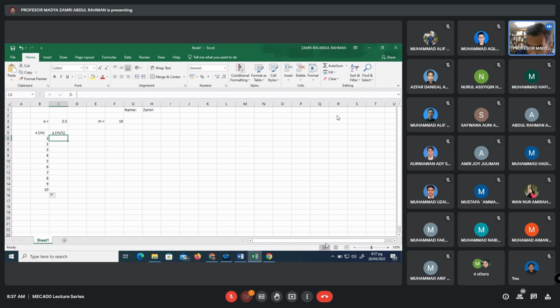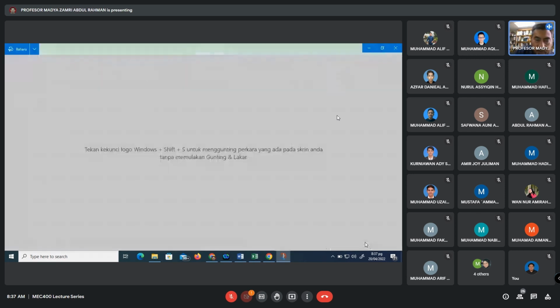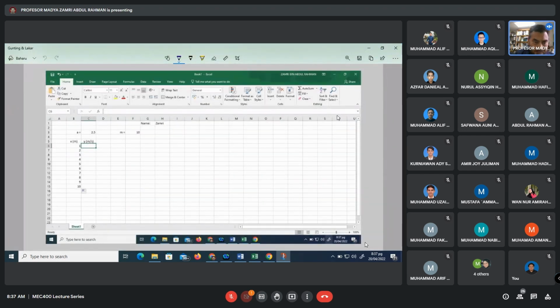So let me share my screen with you. I'm sharing another screen right here. Let's say we would like to compute the velocity y, which is equal to a constant a, divided by m, multiplied by x squared.